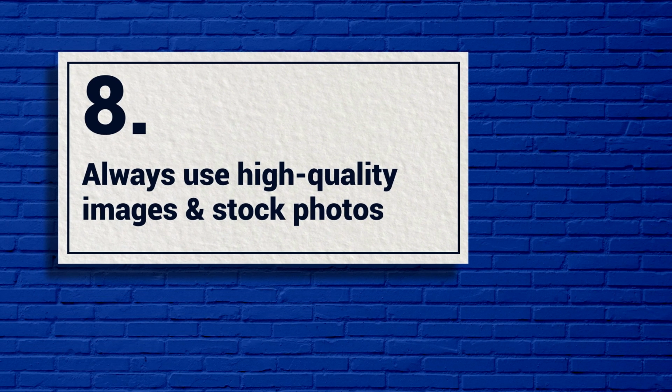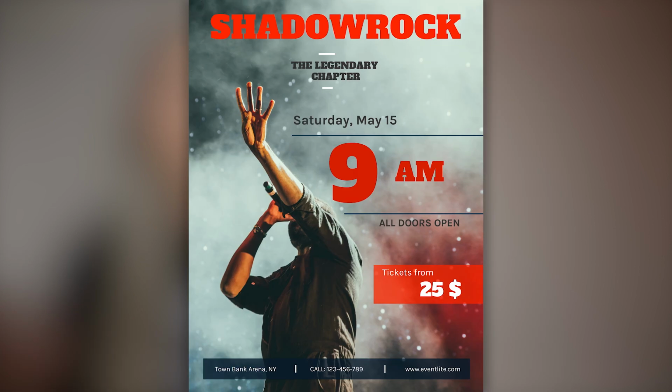Number 8, use high-quality images and stock photos. If you have been paying attention to the templates and examples you've been seeing in this video, you may have noticed that they use a lot of photos. Some use a stock photo in the background, while others make it one of the main focal points of the poster. But all of them use very high-quality images no matter the type of poster.